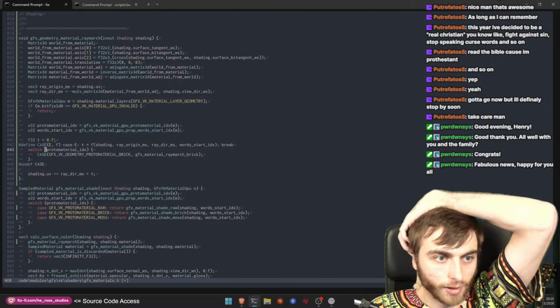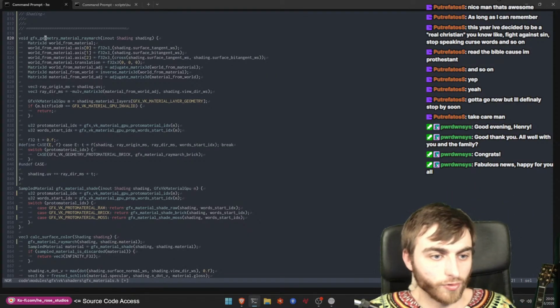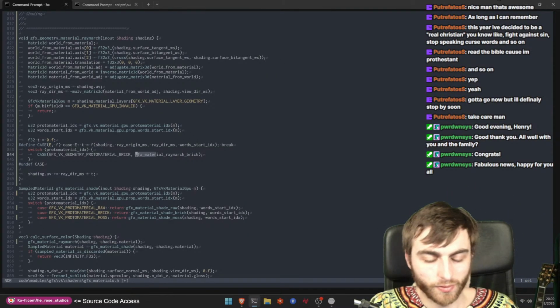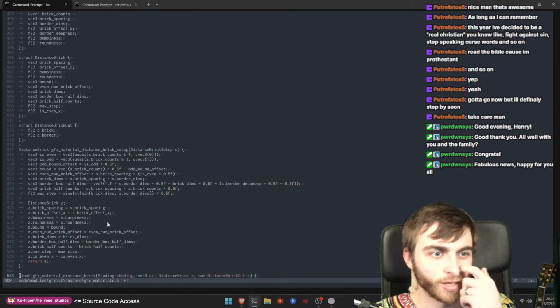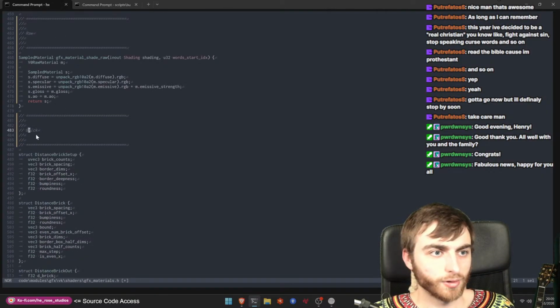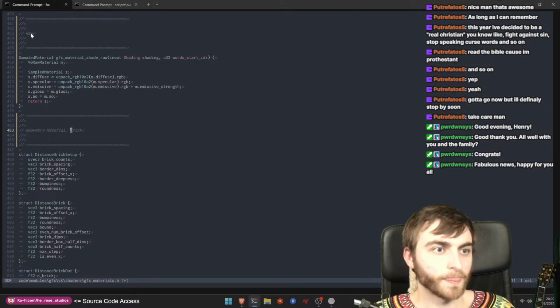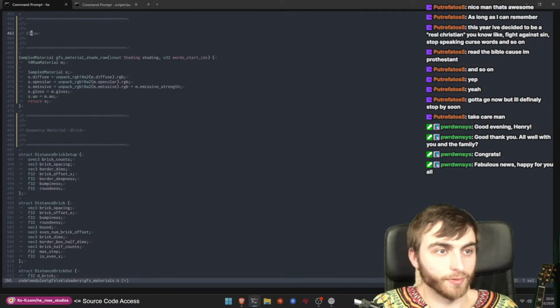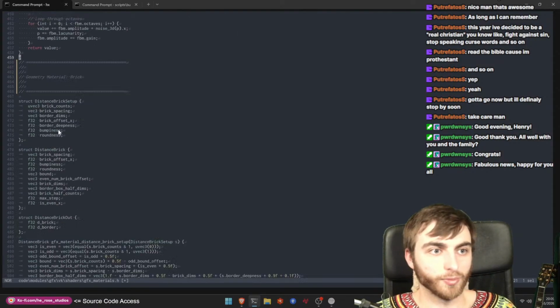Rightio, so the next one would be, yes, that's nice now. So geometry material Raymarch. So then we probably want to change this name now to be something else perhaps, and we should probably have different sections in this file. Yeah, just put it all in one file. So you want geometry material brick, and this one will be a blend material raw. So I want to move this one below the brick since they're not in that order anymore.